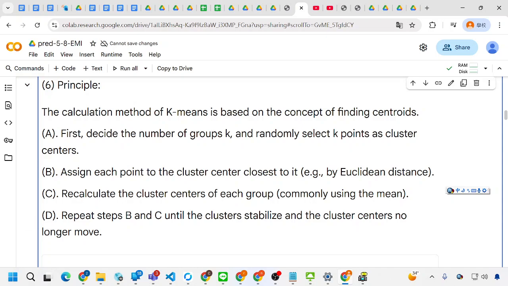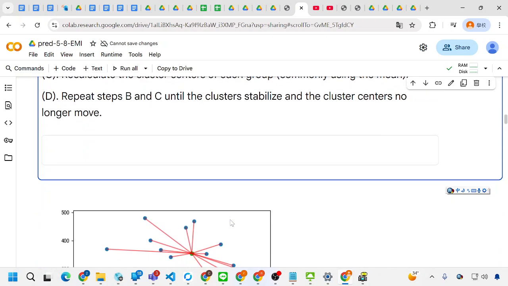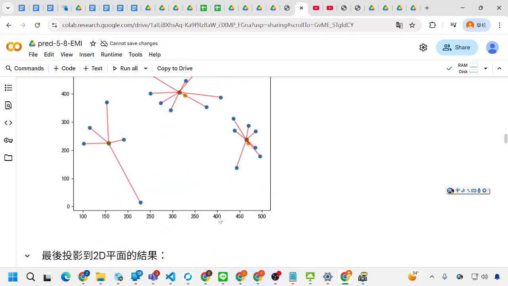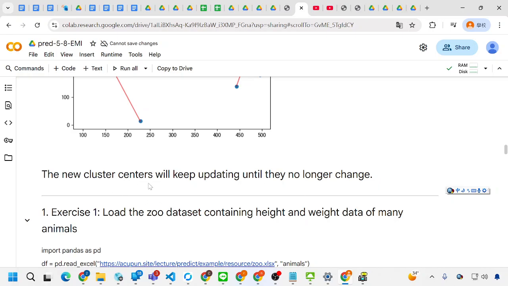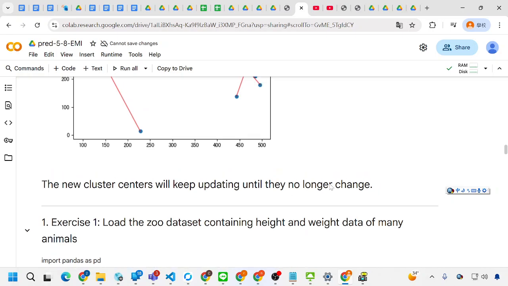We calculate the cluster center of each group, commonly using the mean, and repeat the steps until the clusters stabilize and the cluster centers no longer move. The new cluster centers keep updating until they no longer change.